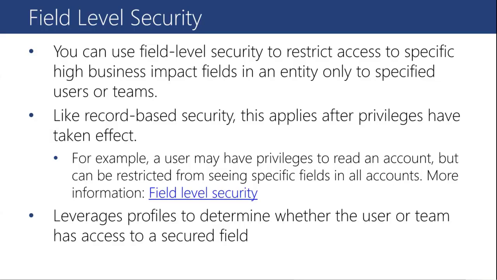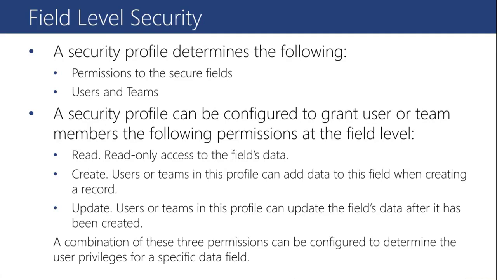So it's a nice out of the box way to set this up, but don't do it for all the fields. Just be very cognizant about it, and do it only for mission critical fields or compliance fields or PII fields. That's where this feature would be super useful. You get this out of the box, and it's easy to set up. And so yeah, it's not derived from security roles. You would create a security profile, put permissions to secure the fields, and add users and teams. So it's just extra management or admin overhead to set it up. But it really serves an important purpose if your application has PII data or some compliance information that you don't want to share with all the users. You can easily set it up with a no code solution and get it enabled. At least for model driven apps, it's super easy. For Canvas apps, it may not return the record at all if the user doesn't have permission.